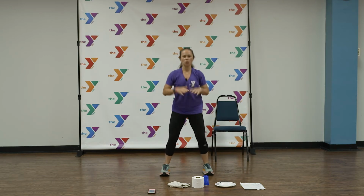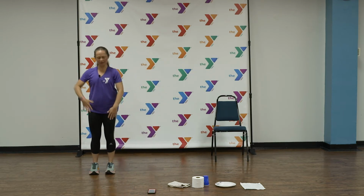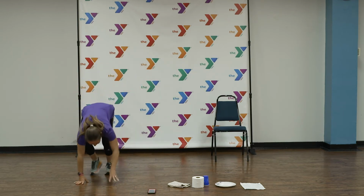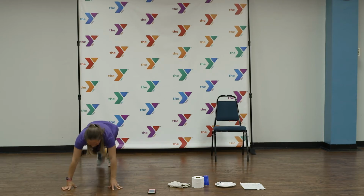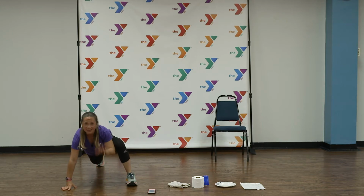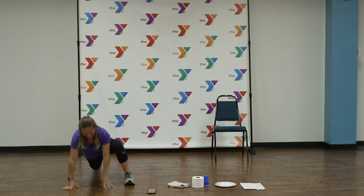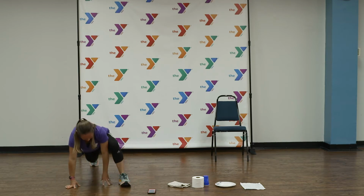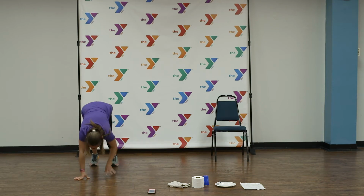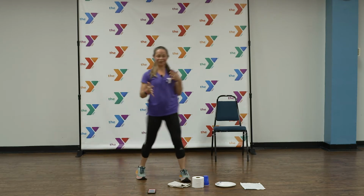And 1. We're gonna do something a little different as we warm up. It's gonna be our last warm-up movement. We're gonna walk down our body. We're gonna walk out, do a little plank. We're gonna step through, sinking into the hips, step back, step through with the other leg, sinking into the hips. Let's do a few more, just like that. Let's do one more on each side. Good job, and then we're gonna walk right back up. Whew, and we're gonna get started, so hopefully you feel warmer now and you feel ready.